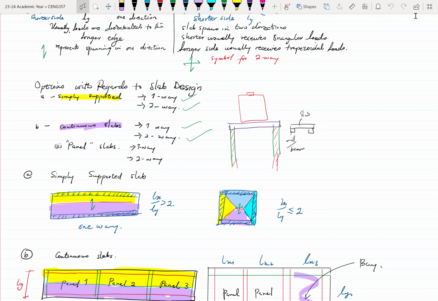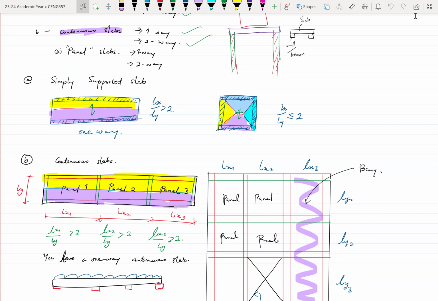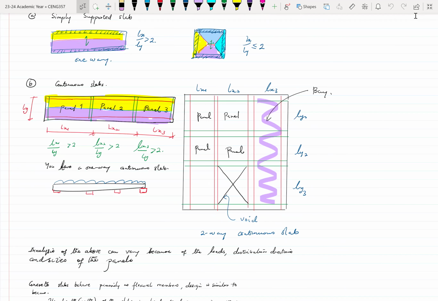And with the one-way slabs, we have two types, either simply supported slabs or continuous slabs, all right? And the simply supported slabs behave almost the same as beams. The only difference has to do with the width that we use. Normally with beams we will have varying width, maybe B is 300 millimeters or 250 or some other value. But with slabs, because they are panels, we take a meter width of the slab. So normally for slabs, the B in most of our calculations is going to be 1,000 millimeters or 1 meter. So that is a key difference between the beams and the slabs.